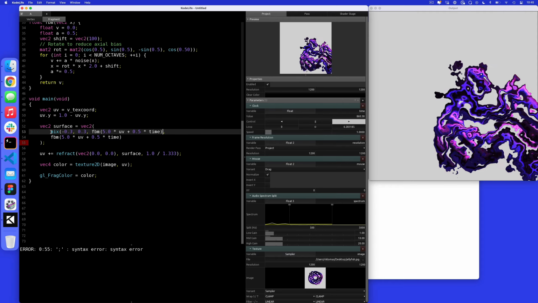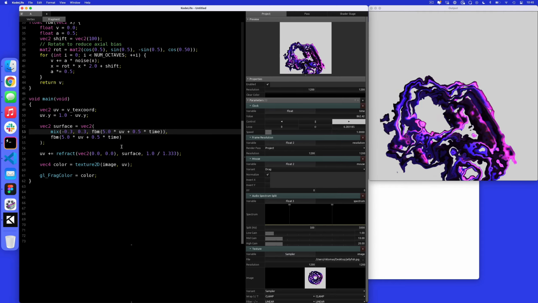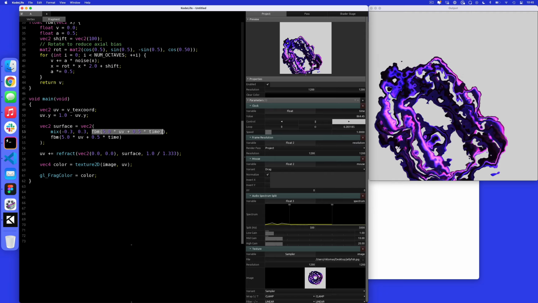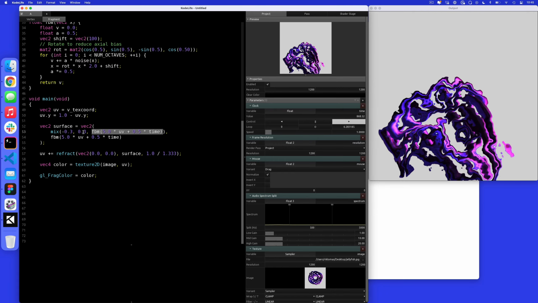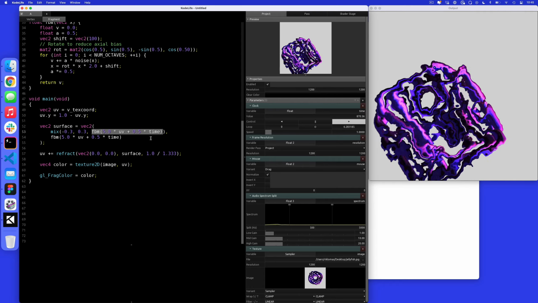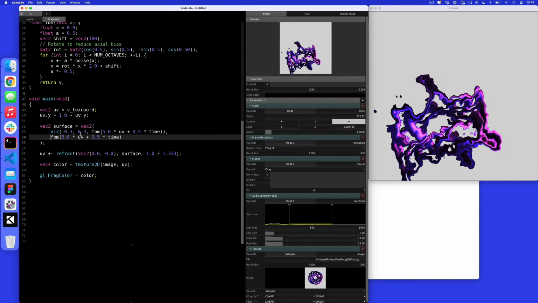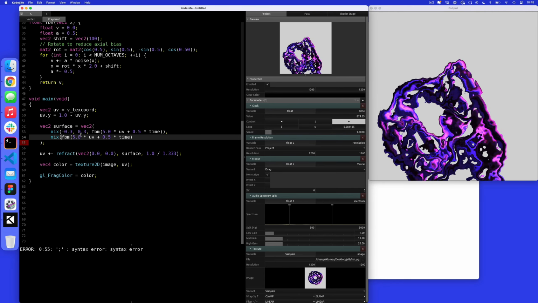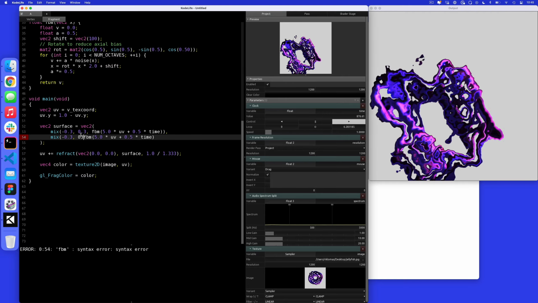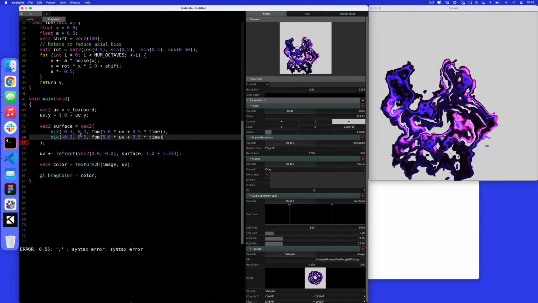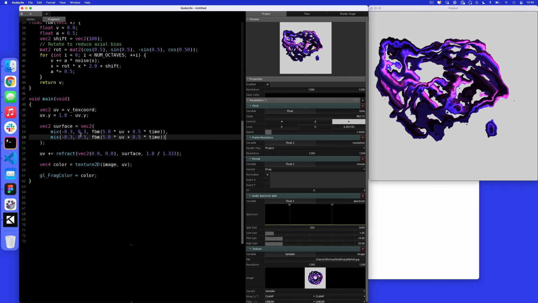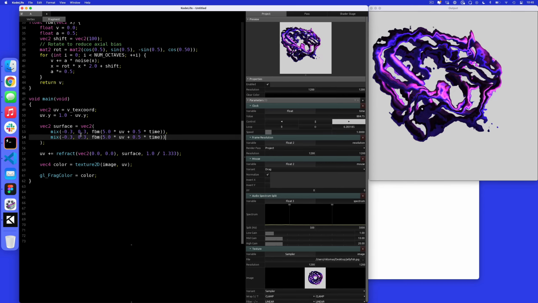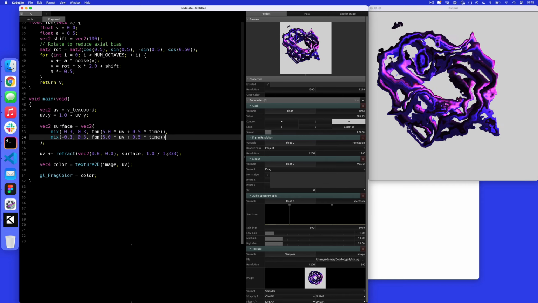And around here, I'm going to put brackets. Essentially what we're doing is taking a 0 to 1 value and making it go between minus 0.3 and plus 0.3, so it's shifting around into the middle instead. I'm going to do the same thing in the other direction, the Y direction, minus 0.3, plus 0.3, comma this, and a bracket at the end. So what we're going to get is this shift now, and this is really based on actual water. We're using the correct refractive index here.